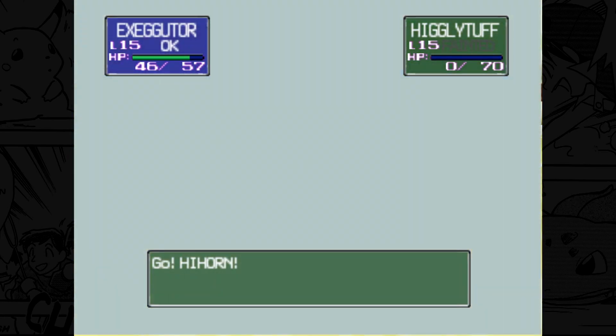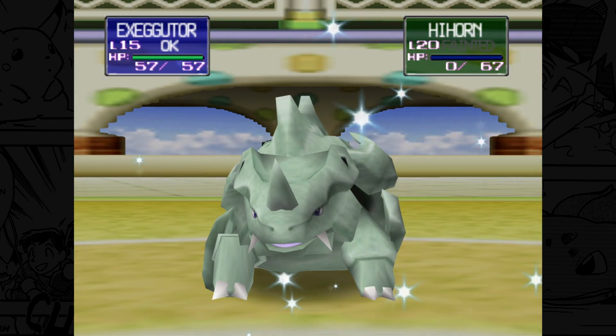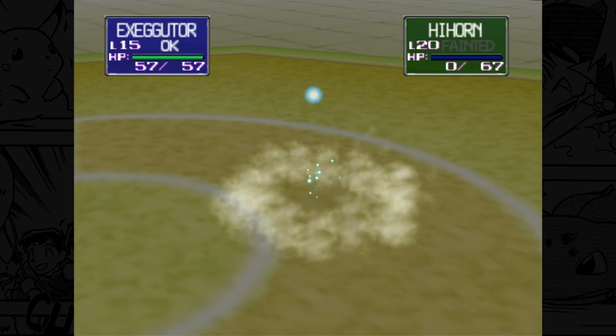Now for his last Pokemon, he has Highhorn. Smoke weed every day. Which for Exeggutor is easy pickings.